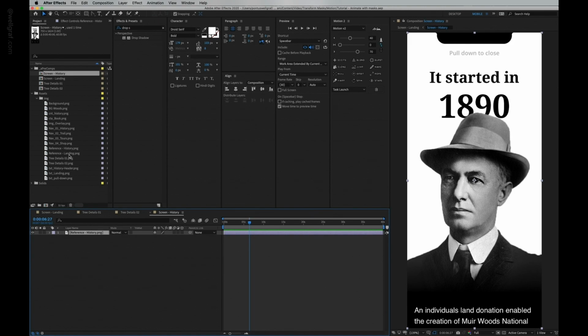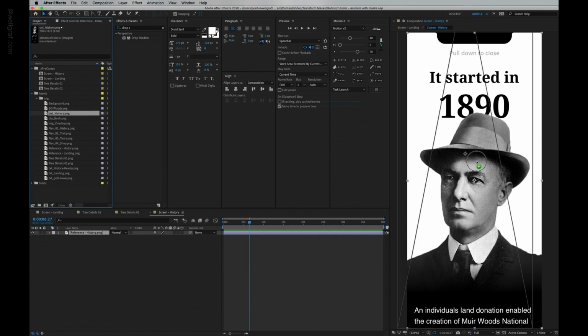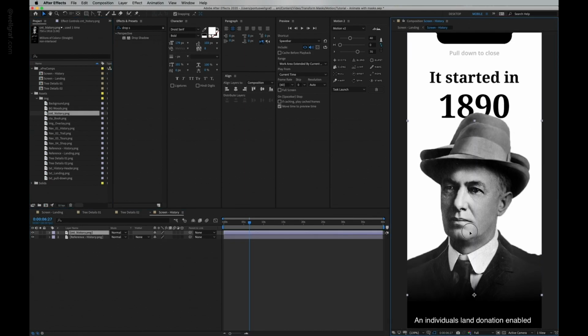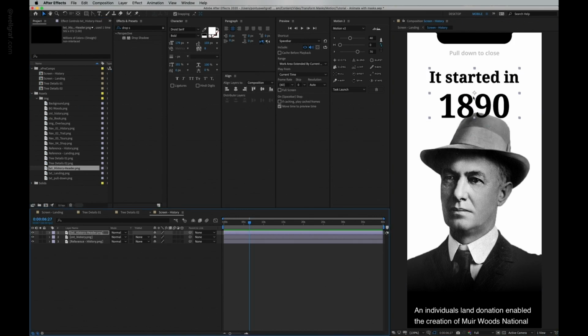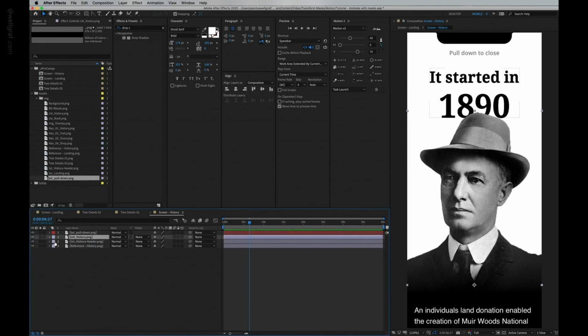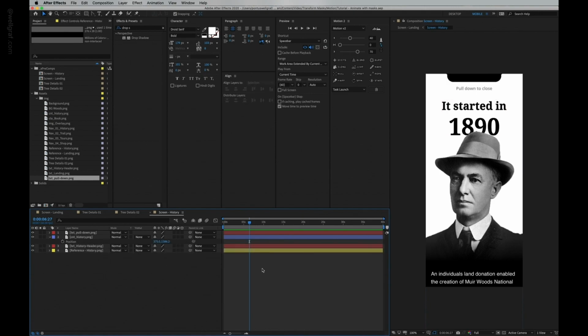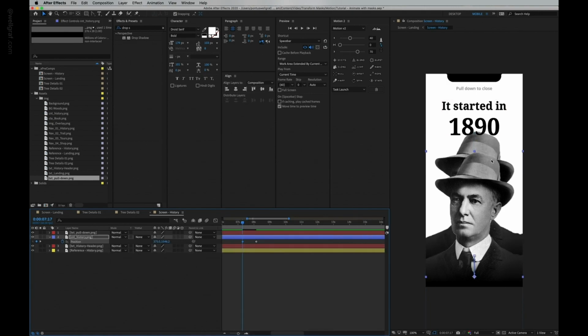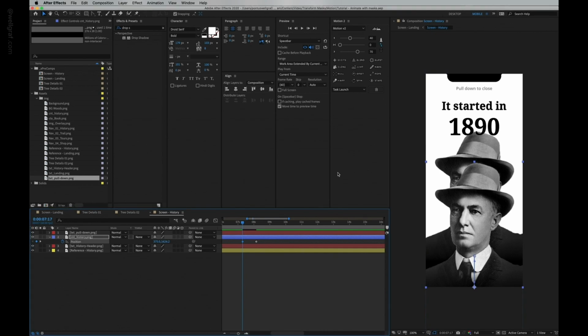history page. So just as we did in the beginning, let's drag on all the assets we have for this page and match it to the bottom reference layer. Now I'm also color coding some layers here to just stay organized. Let's start by selecting the portrait photo and animating this going from the bottom and upwards. Then we're adding the easings as before.